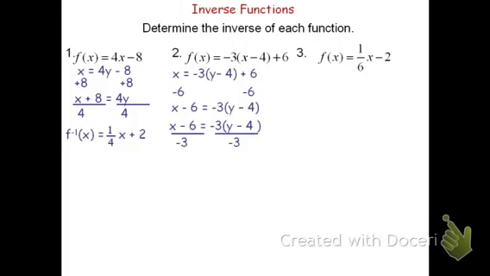Now another way to say the quantity (x minus 6) over negative 3 would be to say negative 1/3 times the quantity (x minus 6). And we see that we're getting the point-slope form back. To finish getting y by itself, we'll add 4 to both sides. Now that y is by itself, I can use the inverse notation. The inverse of x is the negative 1/3 quantity (x minus 6) and then plus 4.